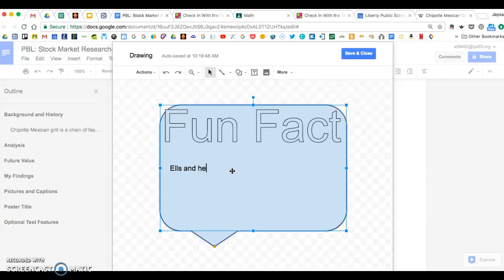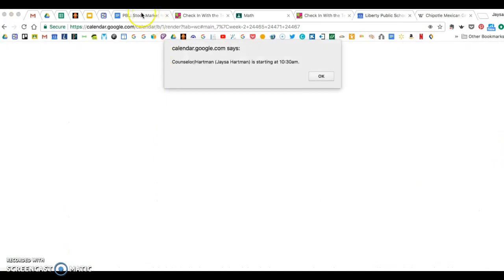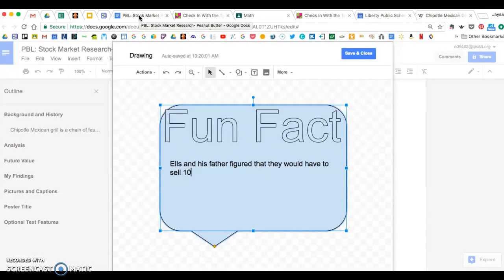Els and his father figured that they would have to sell 107 burritos per day to be profitable.